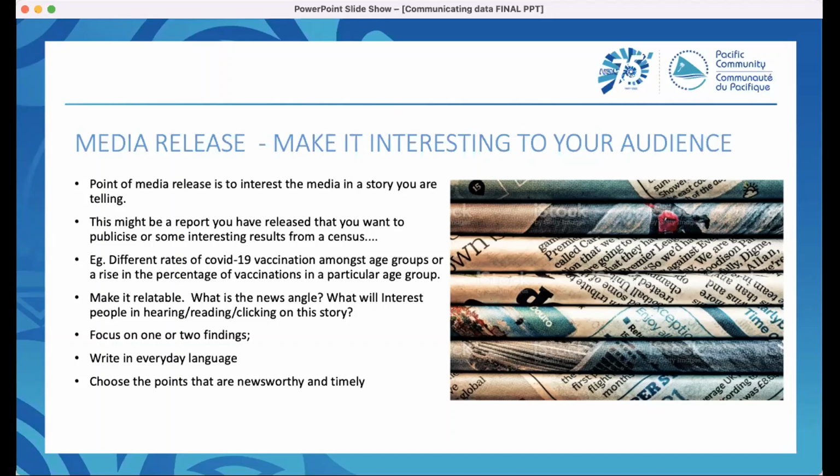Sometimes, and it's an inexact science, of course, there might be no context. A finding might be surprising in itself. This is in itself a story. In your media release, focus on one or two things. Don't make it too complex. Simple is always better than too complex when writing a media release. But again, simplify, but don't oversimplify.